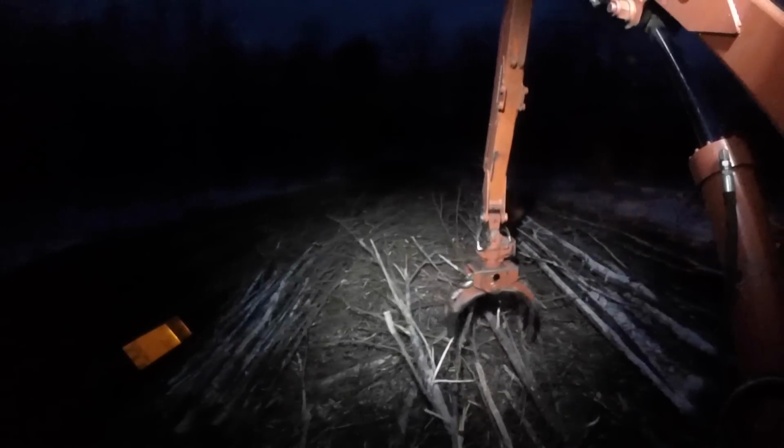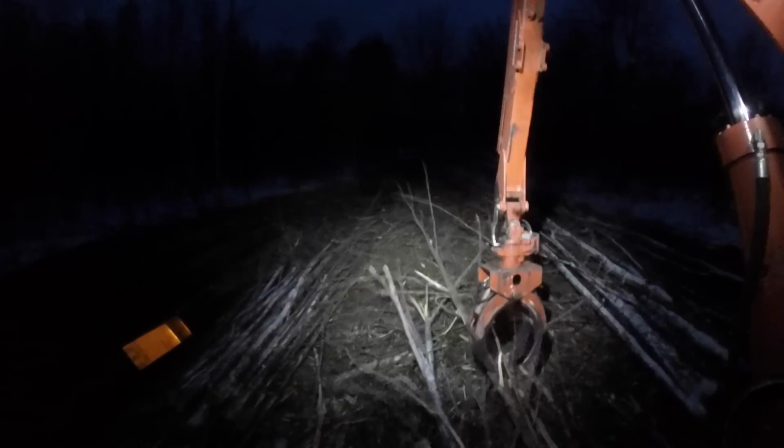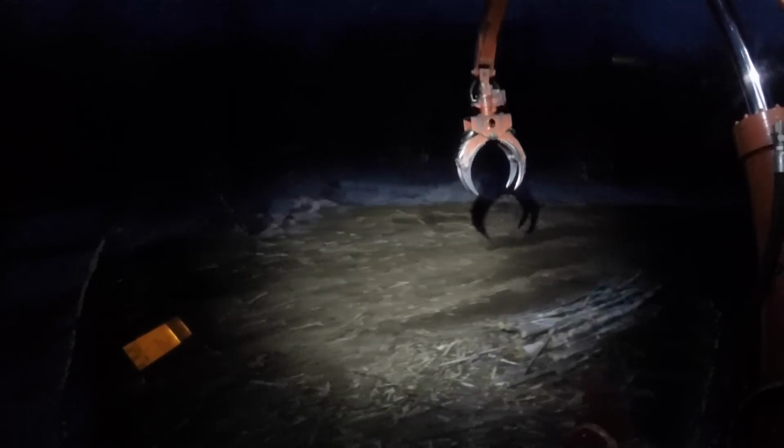Slow. But I tried to record it. I don't know if it came out or not. But man, I got sparks coming out my spout back there. You might not be able to see it. But those sparks coming out means I got a knife that's pulling a little bit.